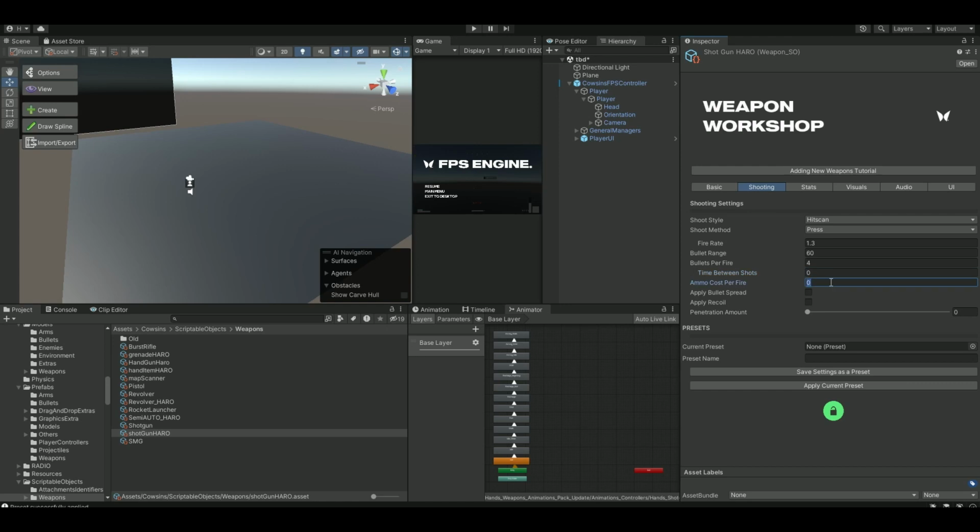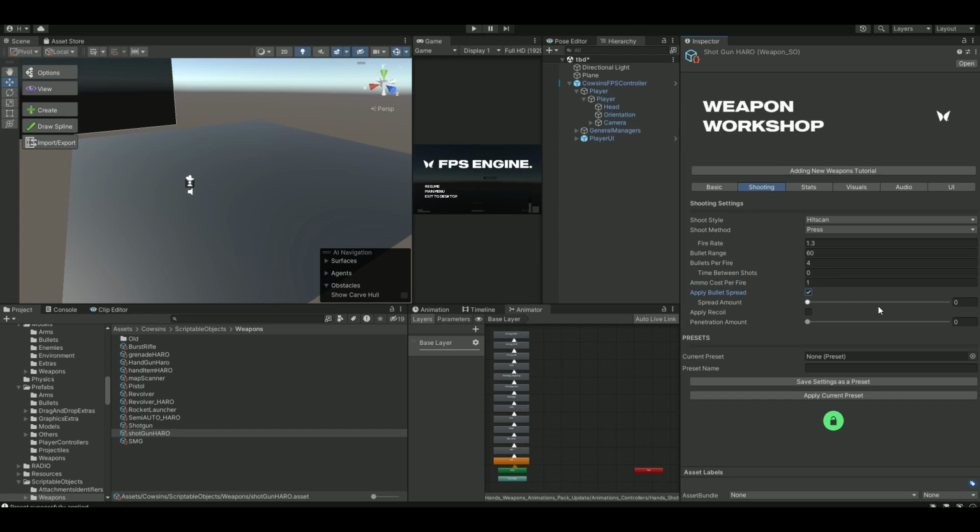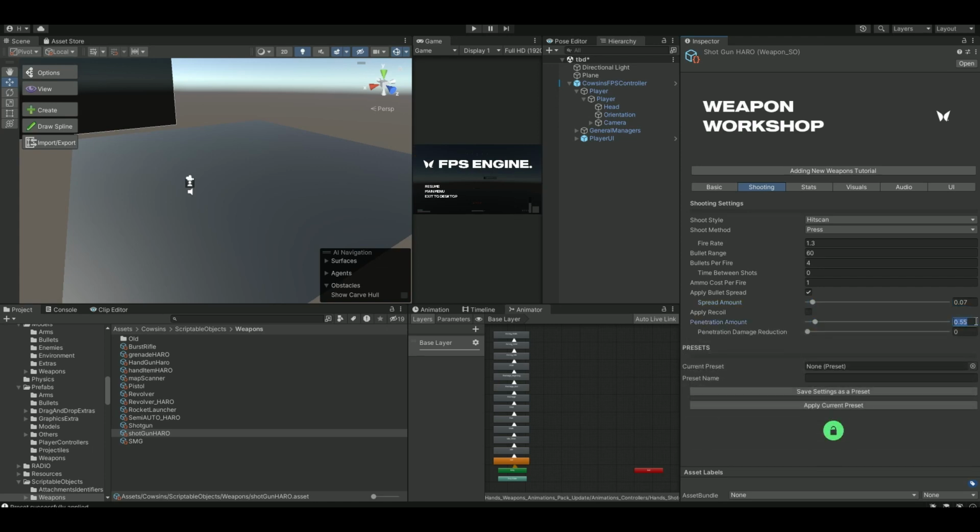Okay, ammo per cost, set it to 1, and it's a shotgun, so we want it to be spread out a little bit, not too much, so maybe 0.07. And let's see here, what do we want here? Penetration amount, apply recoil. So penetration amount, let's just set it to 12. Damage reduction, let's set it to 0.9. Sorry, let's set it to 0.8 on the penetration damage.